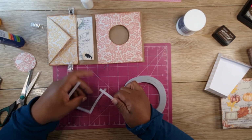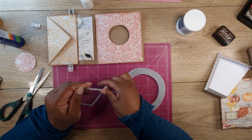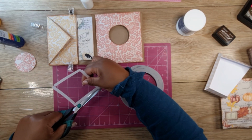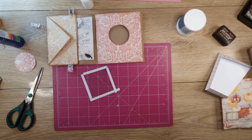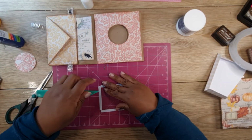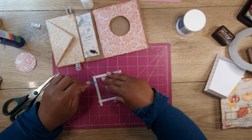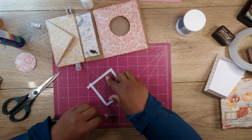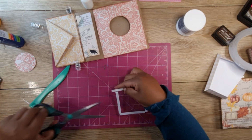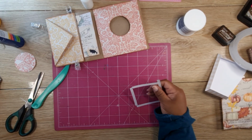Yep, so there we are. I'm putting some two-sided tape on the piece of acetate that I took out, and that's for the window, just to add it to the window at the back. That's the reason why I slipped that, because now all this becomes easier. So, I eyeballed wrong. Don't be like me. Don't eyeball, because clearly my eyeballs are not working. Yeah, so there we go. Let's take that and throw that away.